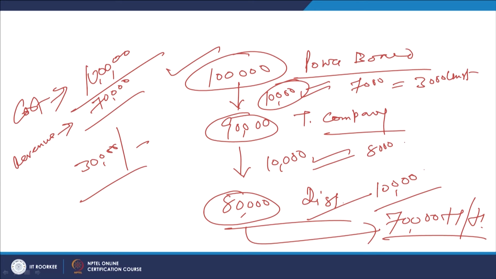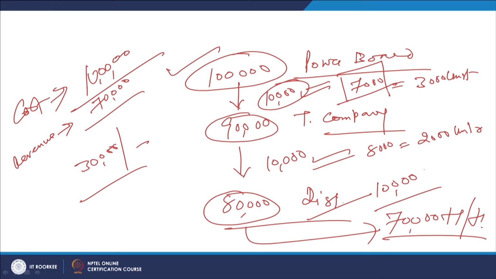In this case also, while taking the power from the transmission to distribution, we were expecting a normal loss of 8,000 units and the loss of 2,000 units. Finally, the loss of the 2,000 units, which is a normal loss, means finally we were expecting that 7,000 units will reach up to the power company, because here we have the loss of 10,000 units. We were expecting the loss will be 7,000 units, not 10,000 units. It means there is abnormal loss of the 3,000 units.